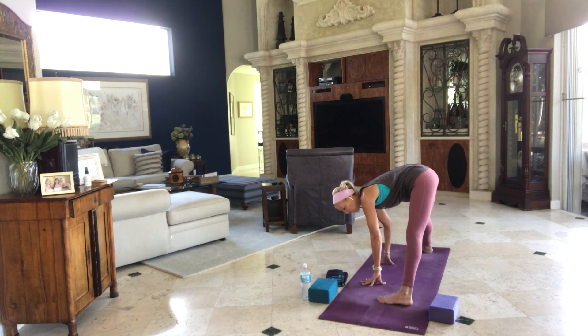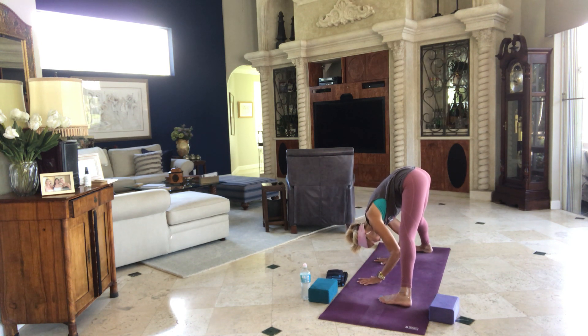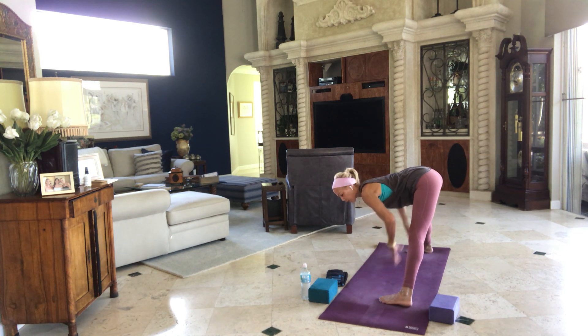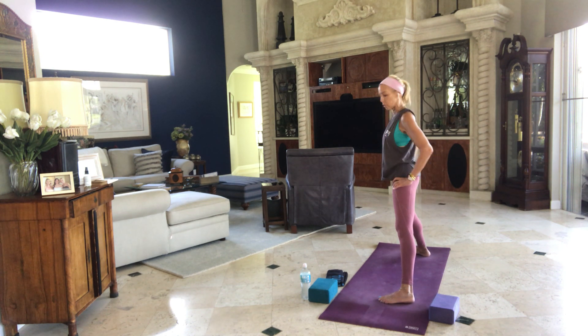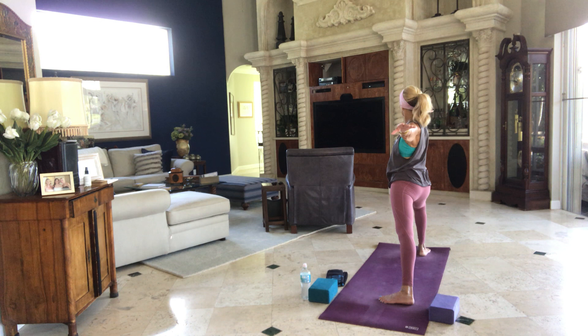Take a block with you should you need it. Lengthen your spine and inhale. Exhale, fold your body in half. Let your head come down towards the floor, soften your knees. If your head's very close to the floor, shorten your stance. Inhale, come to your fingertips, lengthen your spine. Now put your hands on your hips, lengthen and come up to standing. If you did shorten your stance, you might want to widen it because we're taking it into warrior two — turn your right toes to the right, bend your right knee, reach the arms out side to side, gazing over your right middle finger. Pull back with your left hand. Breathe in.